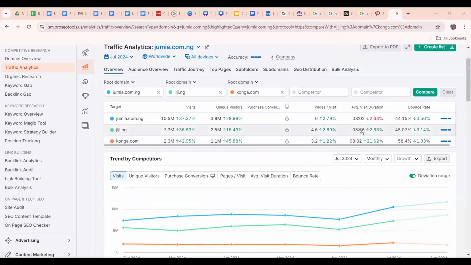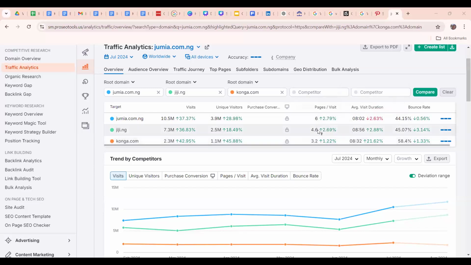Good. So on an average, we had here 2.79 pages per visit. So that means people visited an average of 2.79 pages in Jumia, which gave an increase. For June, Jumia had 5.8 average, but for July it is now 6. So there was an increase. Same with that of Gigi, 4.5 to 4.6, so just a 0.1 increase. For Konga, there was no increase, so it remained the same. June and July, 3.2, 3.2 average.